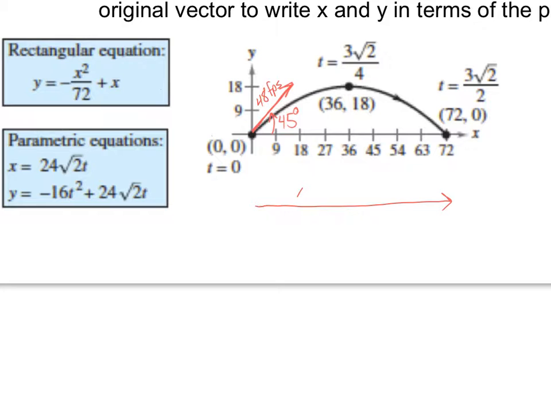So for the x, it's just rate times time. Rate times time equals distance traveled. You all understand that so far? Now, the important thing here is to understand what that rate is that we're talking about. Is that rate the 48 feet per second? It's your magnitude, isn't it? Well, 48 feet per second is the magnitude. Yeah, it's your rate.